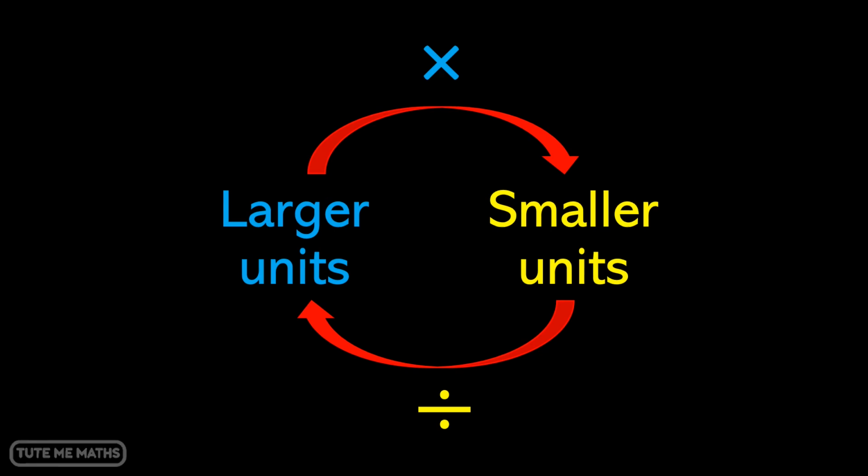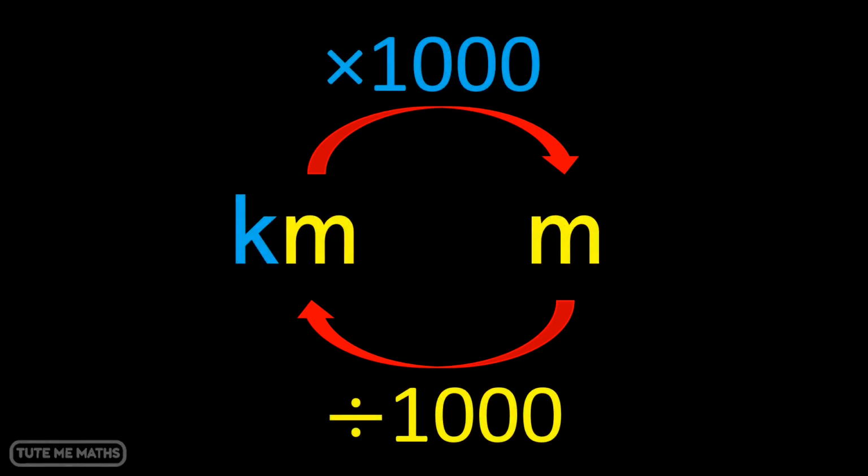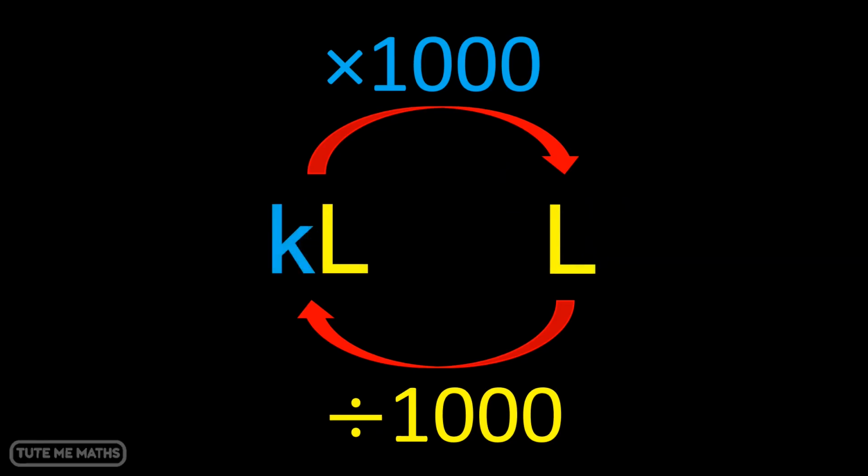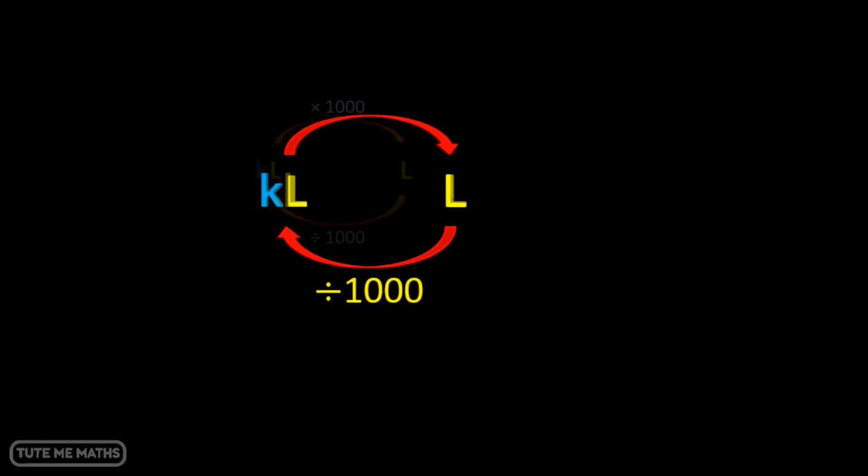Changing from kilometres to metres, we need to multiply by 1000 and drop the k. This applies to any base unit, which is the reason for the success of metric prefix notation. I'm going to use litres as my base unit, but you can replace it with any unit at all, even make up your own. After kilo, all the larger prefixes are simply 1000 times bigger than the previous.